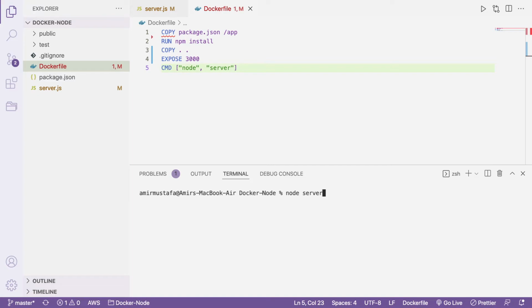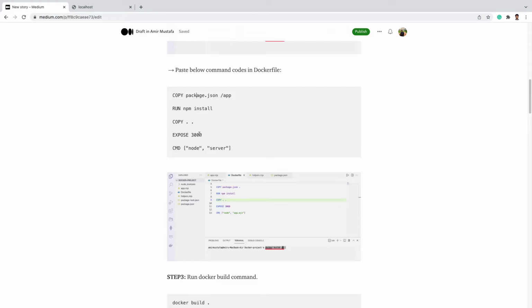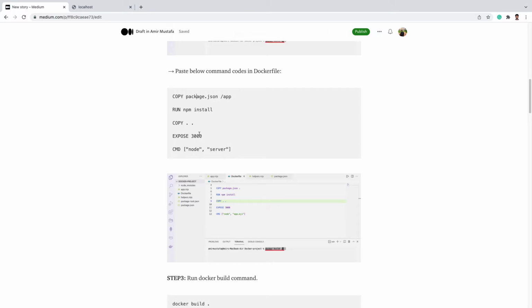And why are we getting an error? Okay, let's try.